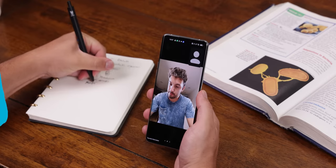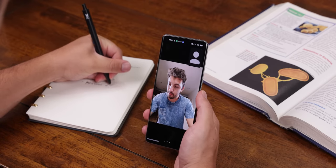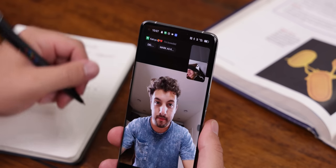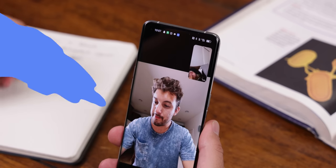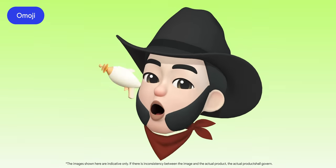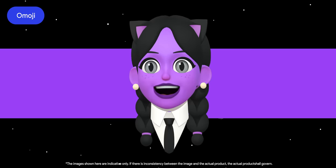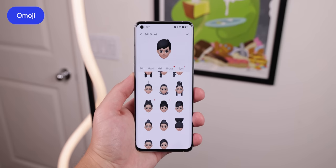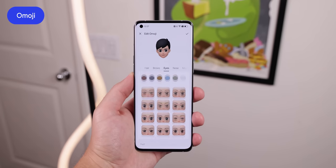If you're constantly using Google Meet, Zoom, or Microsoft Teams for lectures or business meetings, any incoming notifications will have their banners reduced in size so they don't get in the way of your video conference. And if you're a fan of Oppo's emoji feature — which lets you create 3D animated emojis that look just like you — ColorOS 13 includes many more stylistic accessories, including more facial shapes, makeups, hobbies, and other cool styles.